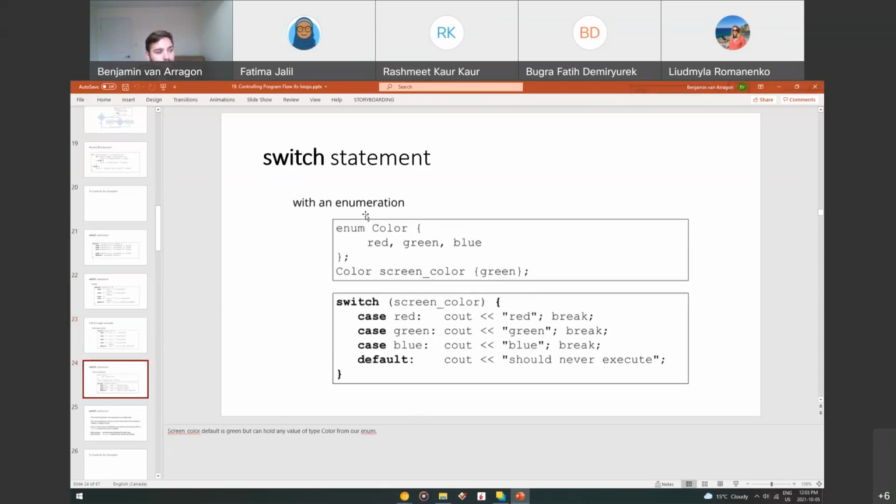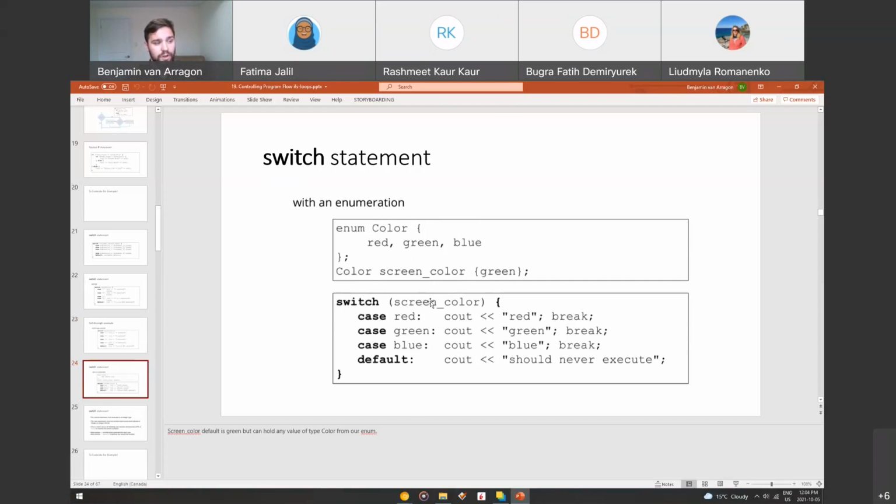Okay. Now you can also use a switch on an enumeration type. So we made an enum called color here, and we're giving it the values red, green, and blue. And then, because we just made this enum of color, we can make a variable of type color because of the enum we declared. And then we're calling the variable screen_color and initializing it to green. So we're going to switch on screen color. And this is very common, okay? It's very common to see switch statements on enums because you can define what you want to be in the enum. It's basically like creating a mini object, right?